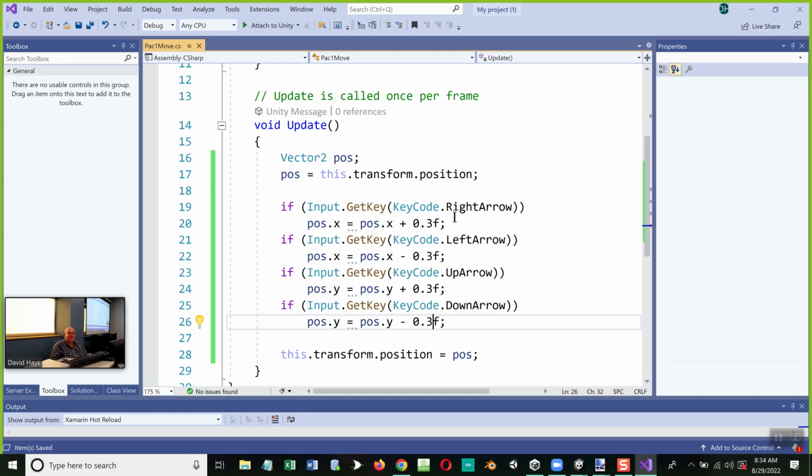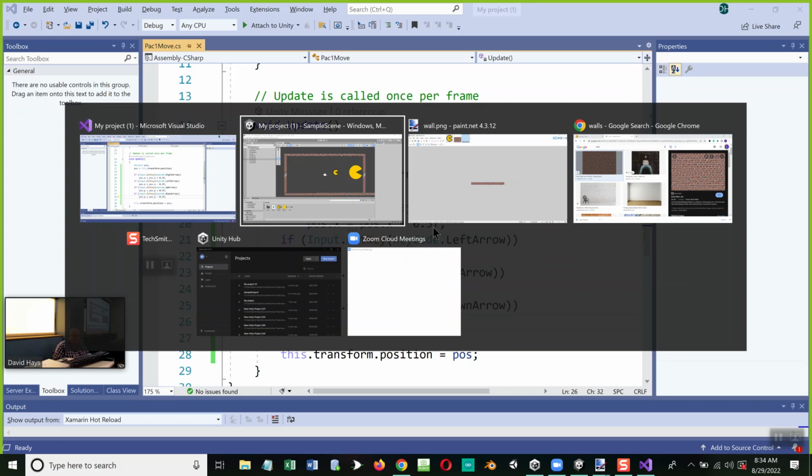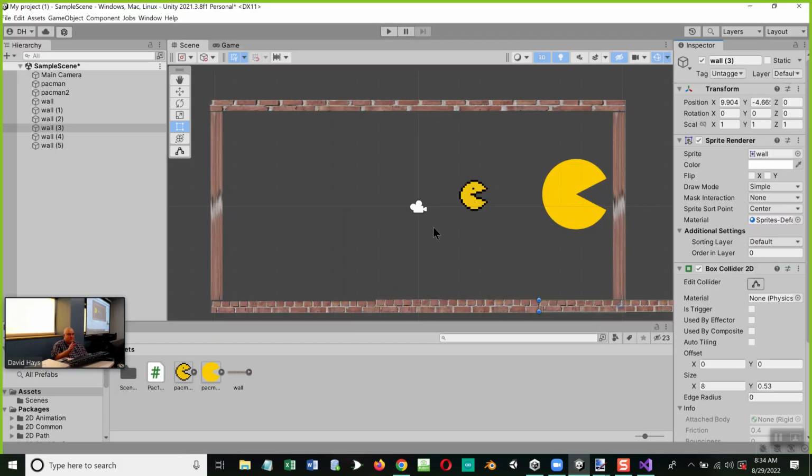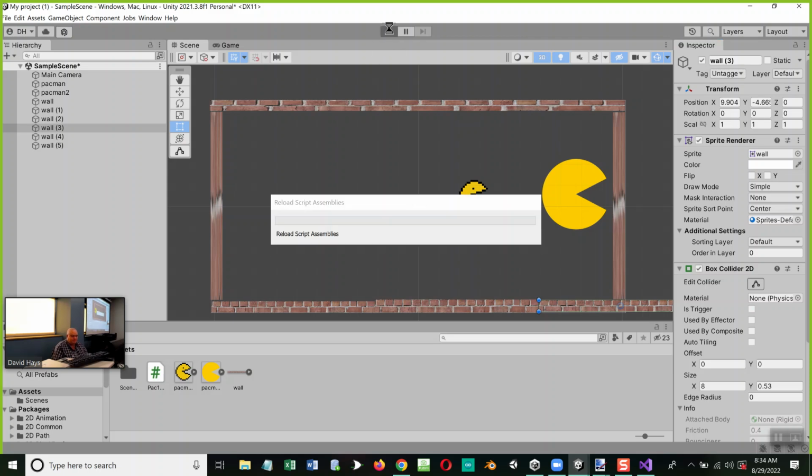It's been a while. I was putting in 0.01F, and I was sitting there thinking, well, it's not working. I've changed something. No, this isn't good. And they hadn't. 0.01 doesn't move at all. Okay.